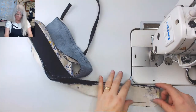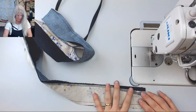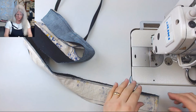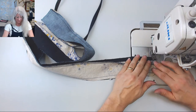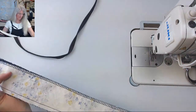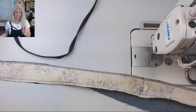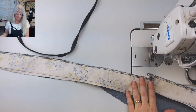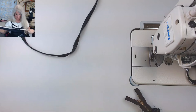Okay, partly what reminded me of doing that was that I still am going to turn under the first little bit here, because where my waistband meets, I would like that to be a little more clean finished. So I'm going to turn that under. This just sets me up better. But my waistband is too long right now, so I'm not going to go to a lot of effort working on this. The best place to have shortened my waistband would have been right here, because that's where I made my back waist smaller. So just so you know, wherever you make your waist smaller, that's where you want to make those adjustments.